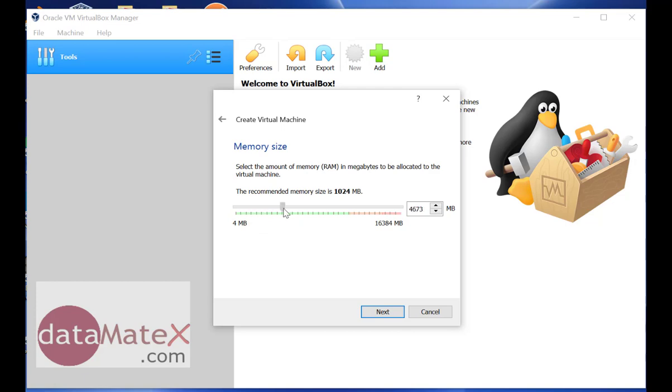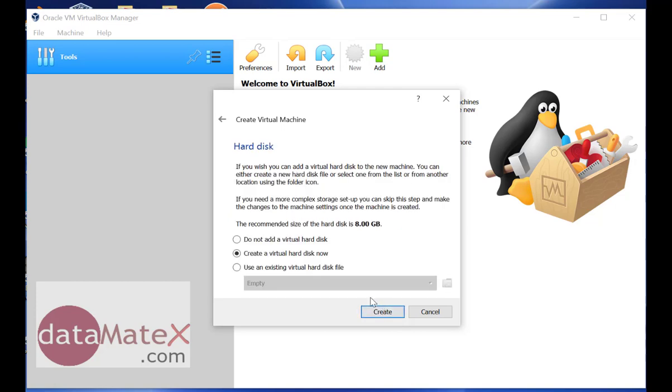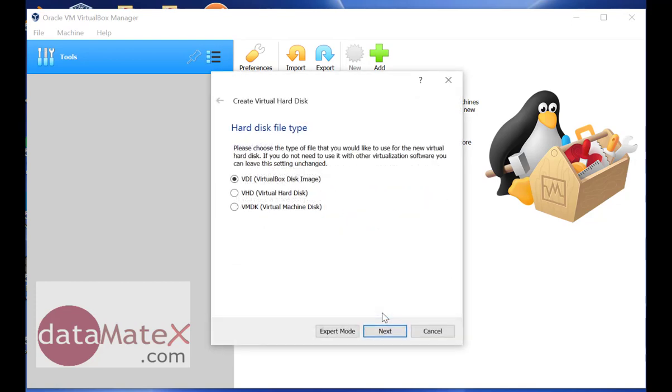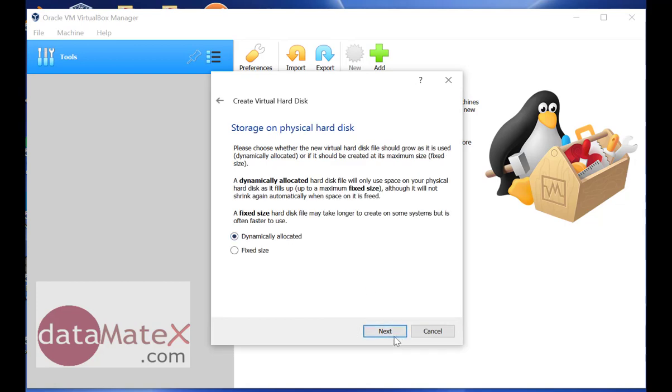Now you can see there are some options for setting up the memory for Red Hat Linux. Then create a virtual disk for the partition. You don't need to really partition it on Windows, you'll just be using VirtualBox.